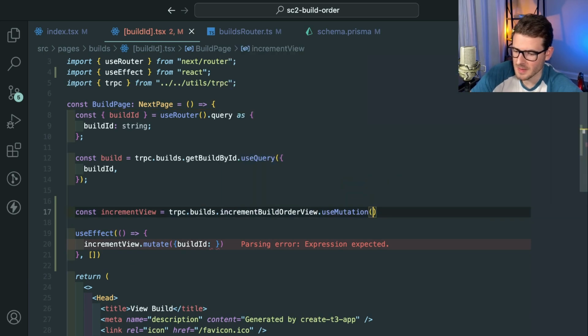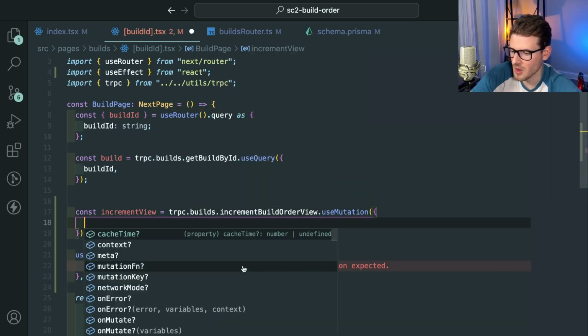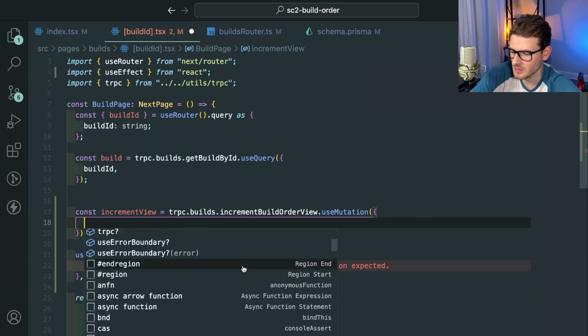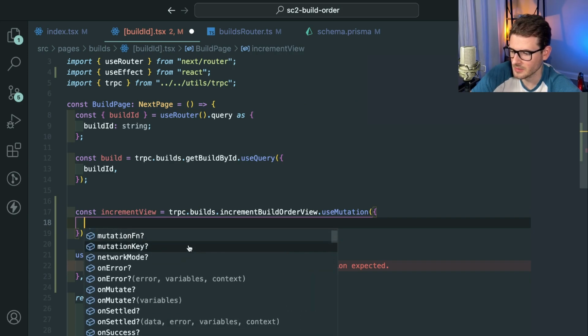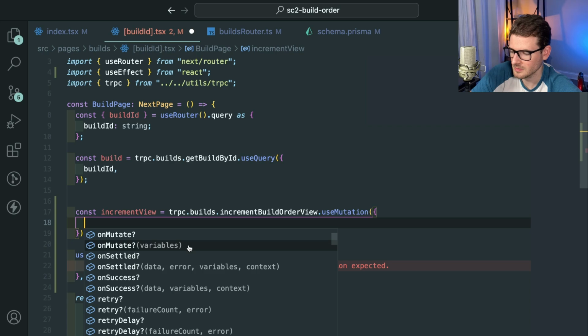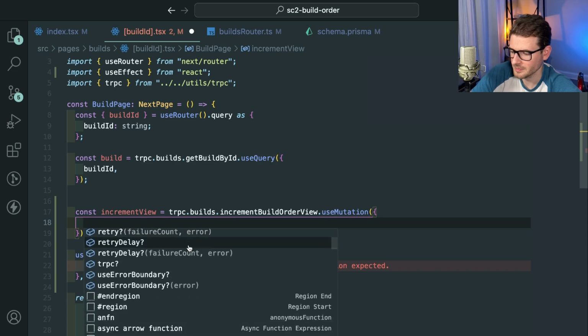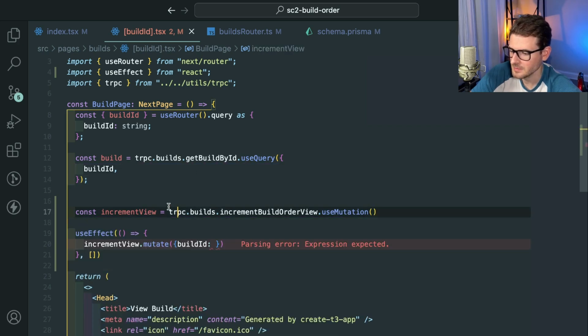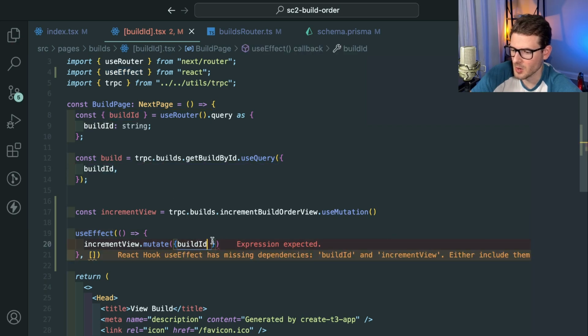There might be a way to pass this some options to have it auto run on mount, or, I don't know. Whatever. But basically, when this component or page first loads, I want to use the build ID, which we've got from our router here, and we're going to call mutate.